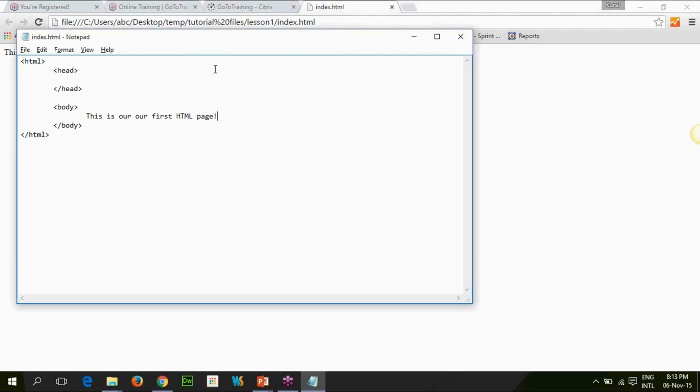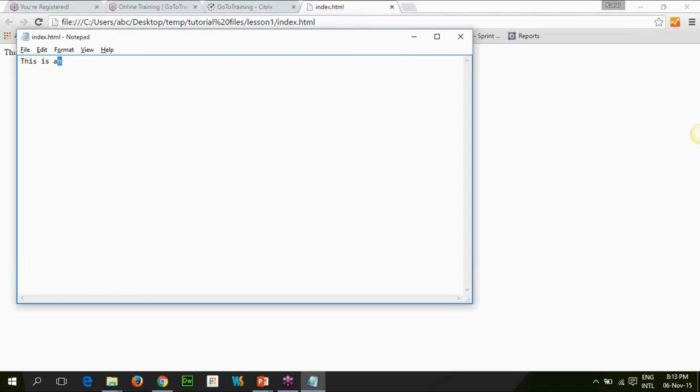Then you say, okay, what happens if we remove the tags and just put some plain text? Let's see. We'll write: this is a web page. It still shows, right? But this is only for now, because we are only showing a simple one-line text.